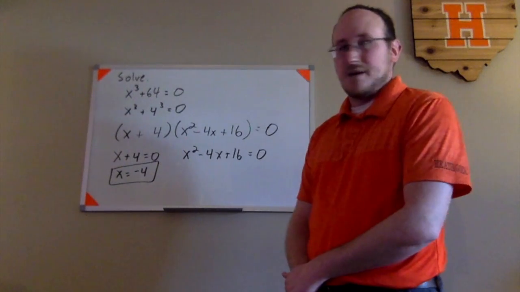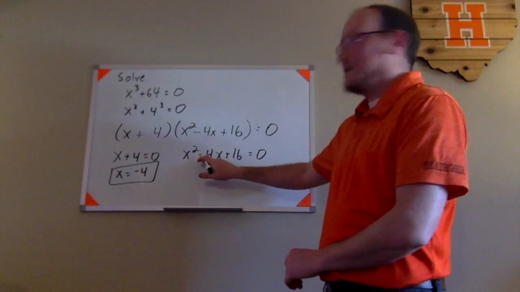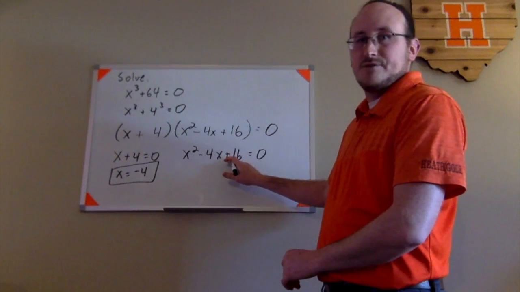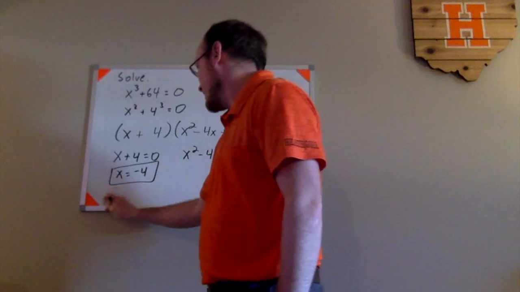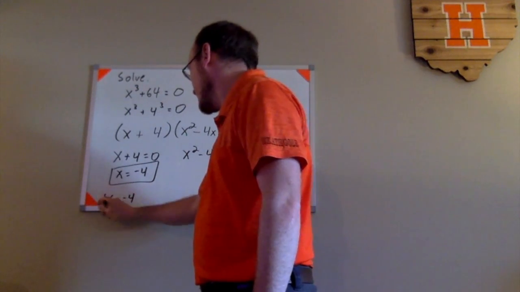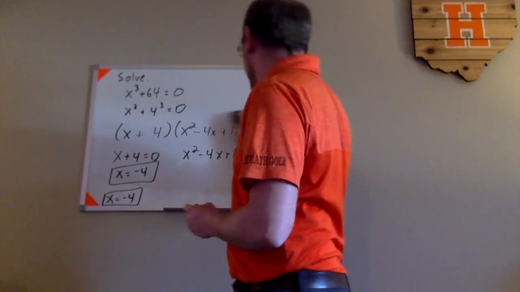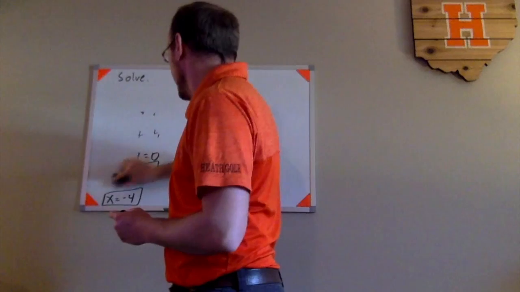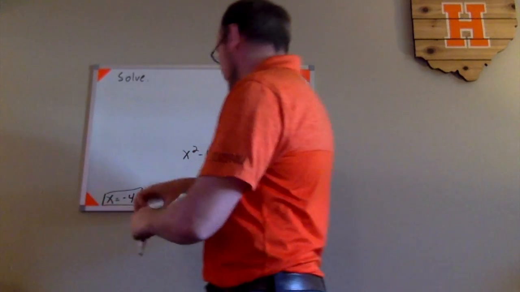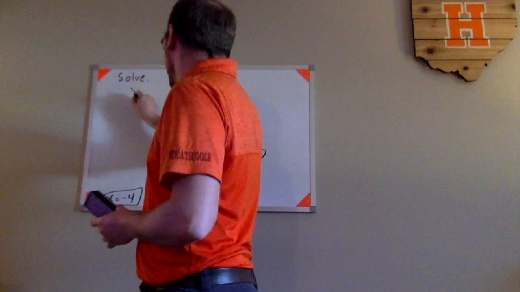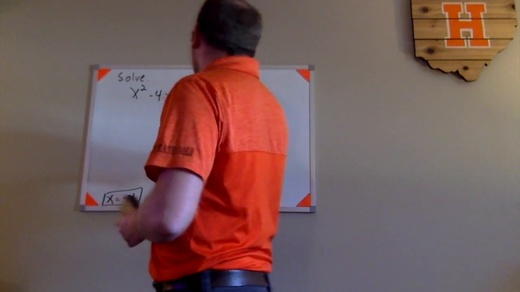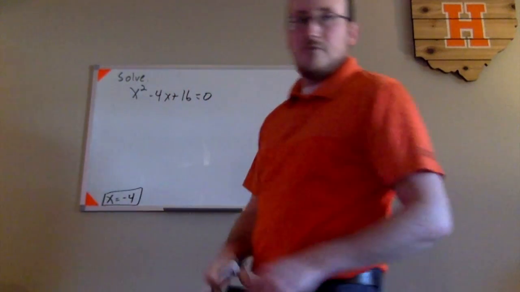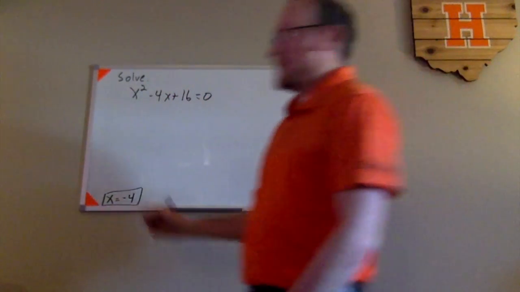I might recommend the quadratic formula, where a is 1, b is negative 4, and c is positive 16. So I'm going to go ahead and do that to finish this off. I'm going to go ahead and remember down here that we got x equals negative 4 as one of our solutions. Go ahead and give myself a little bit more room to work to solve the rest of this. Find my other solutions. So I need to continue solving x squared minus 4x plus 16 equals 0 using the quadratic formula. So I will go ahead and do that.